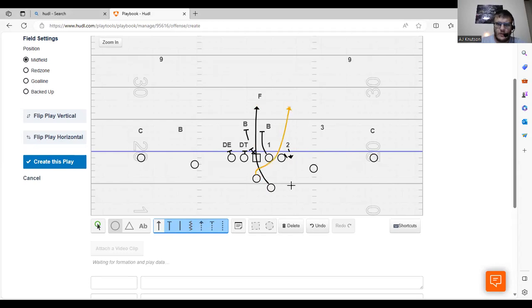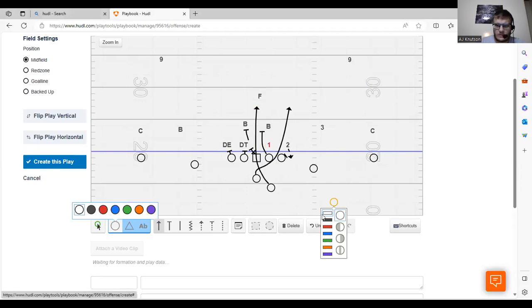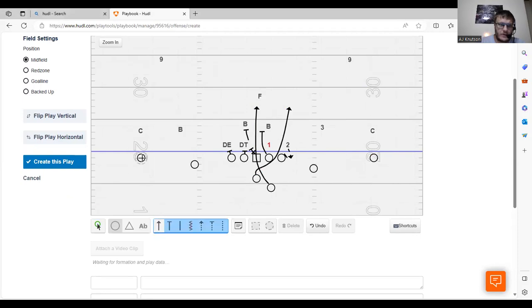And he would be reading that guy and kicking out two. So that's pretty simple. Whether it's man or zone, these guys would take off here.